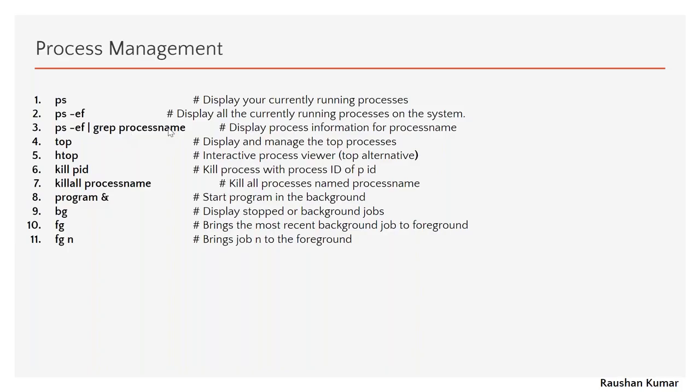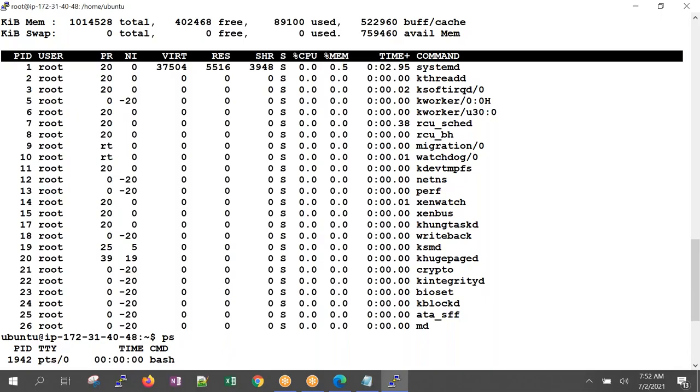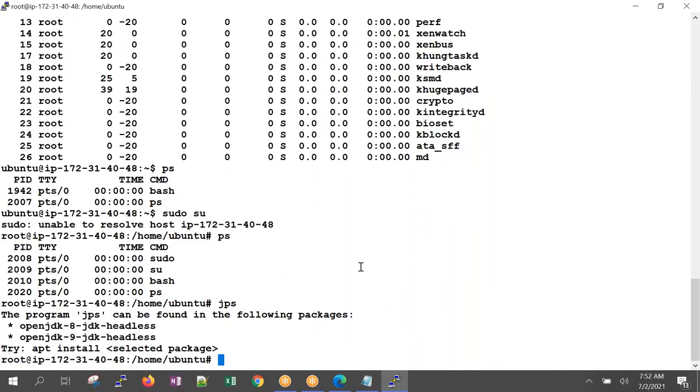No, no. Like in a Linux machine, suppose there are lots of Java programs running, right? So you can get those things from the arguments. If you type JPS, JPS will list your Java processes with all the arguments that you have used to run the Java process. You can get it from there. If you run JPS, it lists all the Java processes with all the arguments that you have specified.